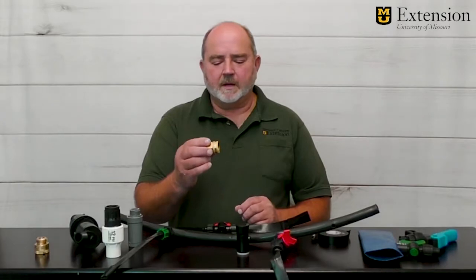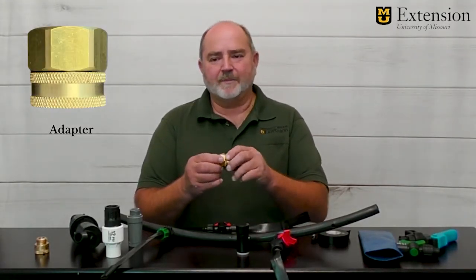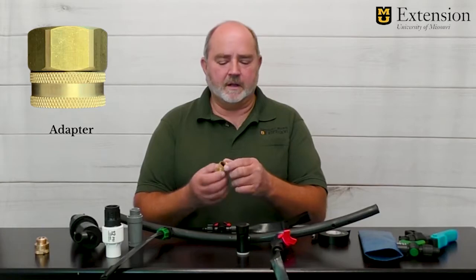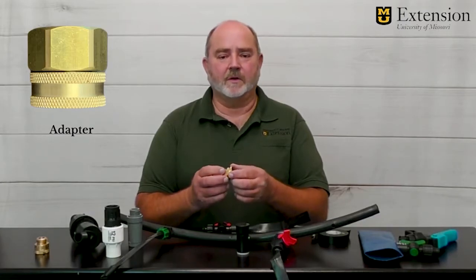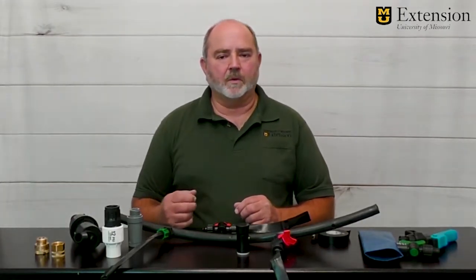The next item that I would highlight to you is an adapter. This particular adapter has pipe thread on one side and garden hose thread on the other side, complete with the rubber washer in here to make sure that it doesn't leak and that you don't have any pressure loss. So next device in the system to get the water where you want it.